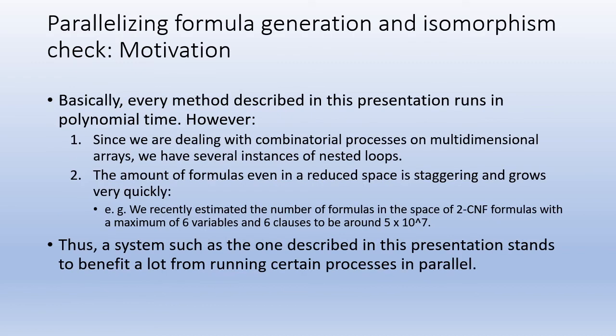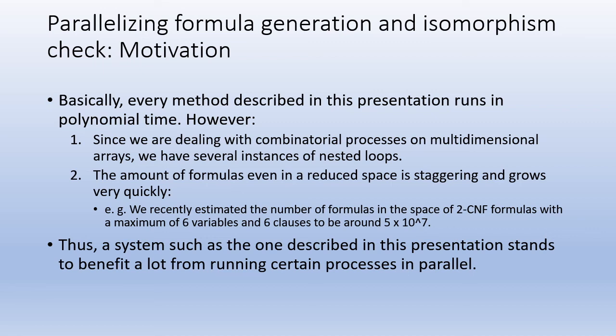Basically, every method described in this presentation runs in polynomial time. However, since we are dealing with combinatorial processes on multidimensional arrays, we have several instances of nested loops. The amount of formulas, even in a reduced space, is staggering and grows very quickly. For example, we recently estimated the number of formulas in the space of two CNF formulas with a maximum of 6 variables and 6 classes to be around 50 million formulas.